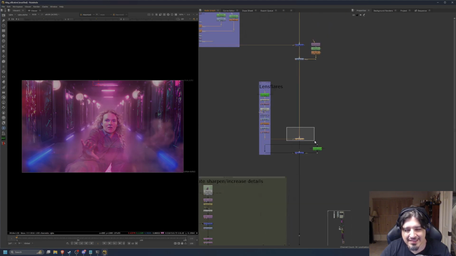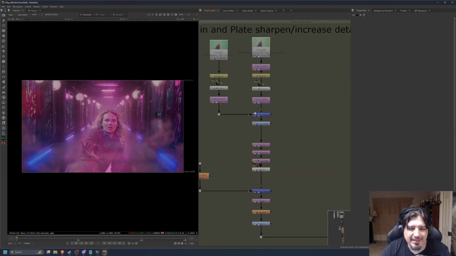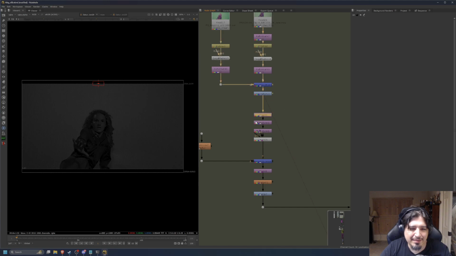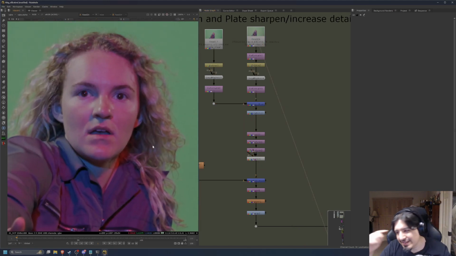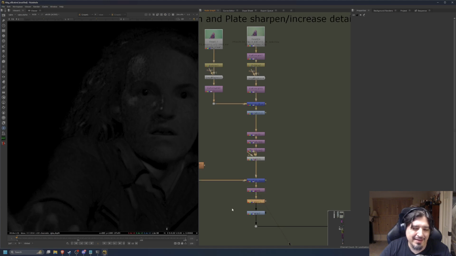Honestly, this was made more for fun, but it's also kind of a learning thing, a way of thinking about things. For the grain, just use the grain that came with the plate. I also wanted to use that because inevitably whenever you denoise something you're going to lose detail, and when you transform and start messing with something you're going to end up losing detail through filter hits. So clients are going to want that detail back no matter what happens.